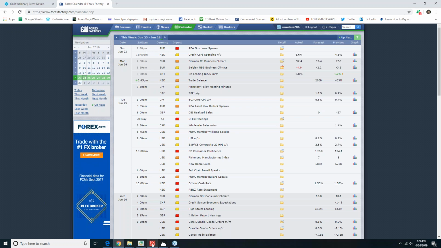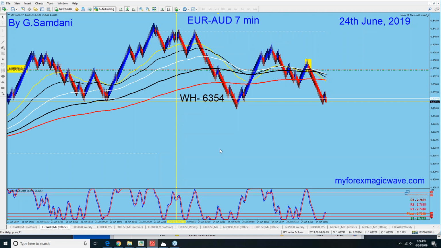So the first thing I'm going to show you is the Euro Aussie. The Aussie news involves Aussie pairs. For example, my favorite pairs: Euro Aussie, Pound Aussie. In that profile I also have Aussie USD and Aussie Yen, but Euro Aussie and Pound Aussie are the main ones. So this is where the news broke. The guy came out and started talking, and then price went down to 63.54. Then it went up, and again I should have taken this one, but I didn't, and I took this.